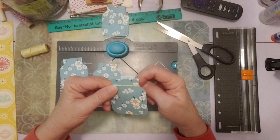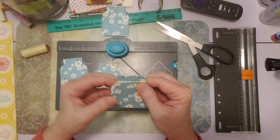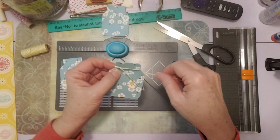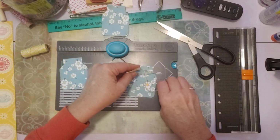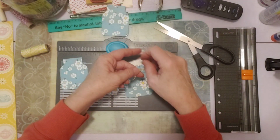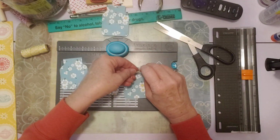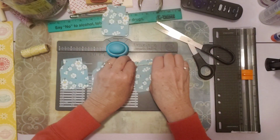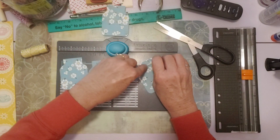I guess you could make these out of paper too. These happen to be cardstock type scrapbook papers, so it makes a nice sturdy little mason jar. If you have any cardstock, you can make them out of plain cardstock too, and then decorate them.